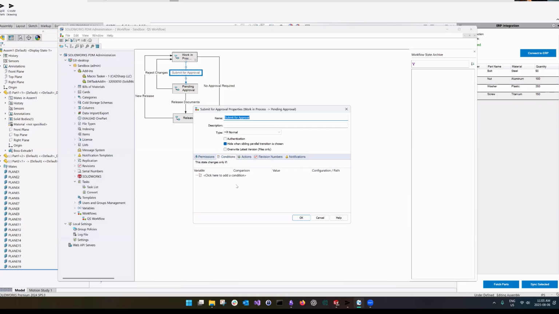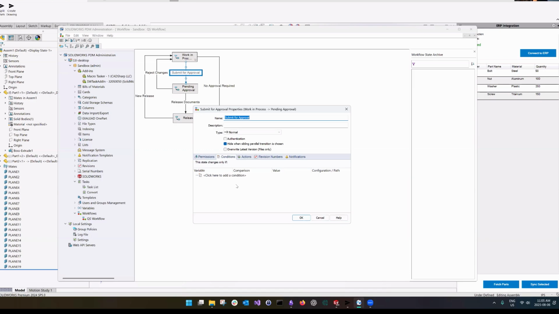Show a window that says, hey, this file has this many issues with it, or it doesn't meet these workflow requirements. You can't transition it, and then stop the transition. Or we could put some options in there for the user to fix whatever's wrong automatically and continue with the transition.